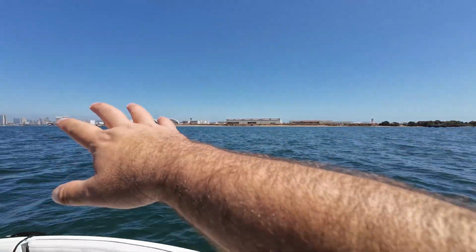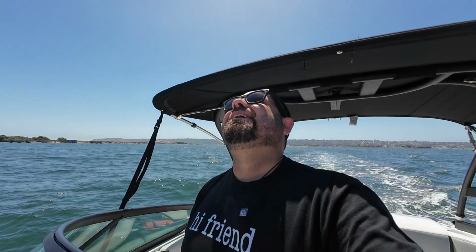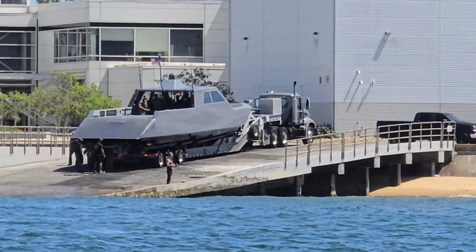Like all of these are the bunkers and all the, what do they call them? I gotta get better with my English vocabulary, and my Spanish too, because I can't even think of what it's called in Spanish either. It'll come to me. Military hangars. I actually know it in English better than Spanish. But plane hangars or helicopter hangars, that's all that. Look at the size of that boat that they're pulling out of the water right now at the military base.